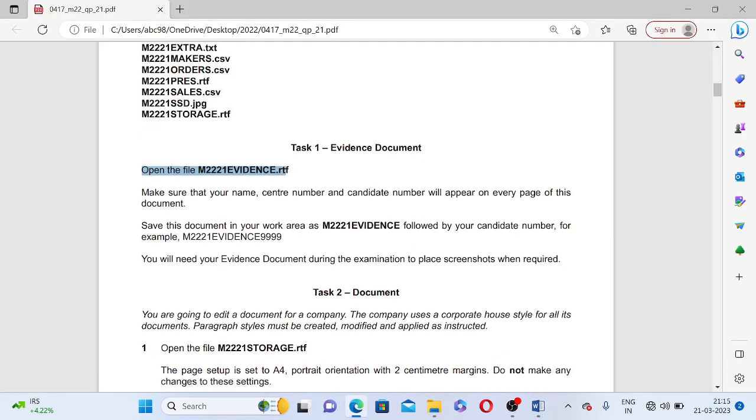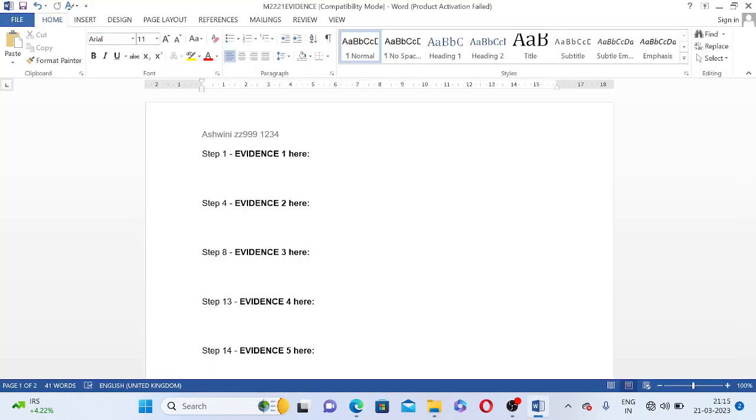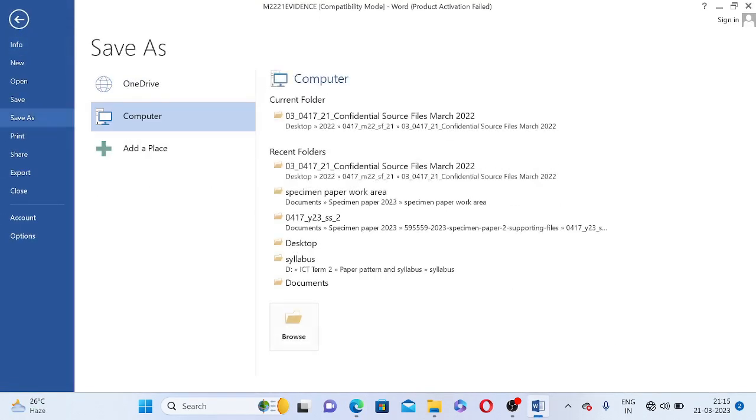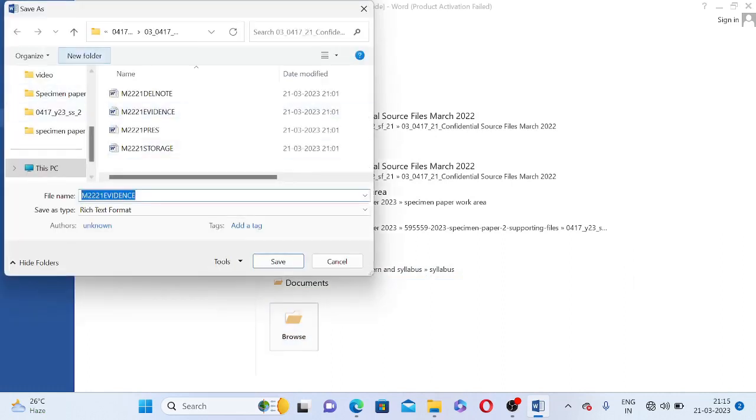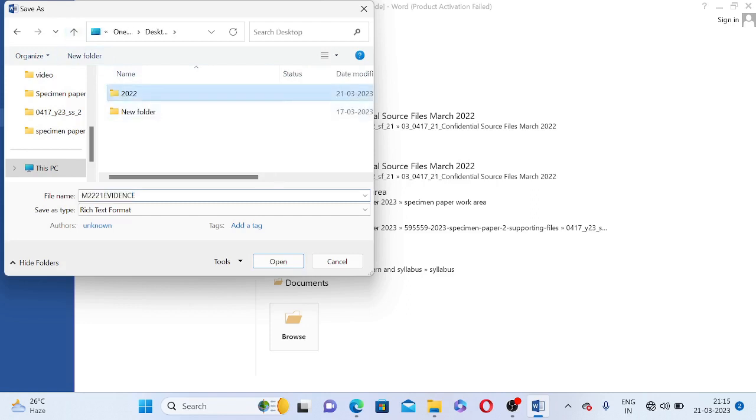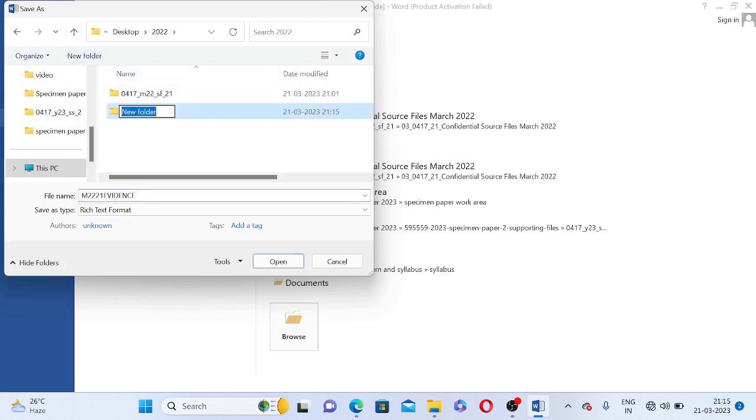Next, save this document in your work area as M2221 evidence followed by your candidate number. So you have to save this in your work area. Work area means nothing but the folder. So I have created a folder here on desktop. I will create one other work area, like suppose 2022 work area.